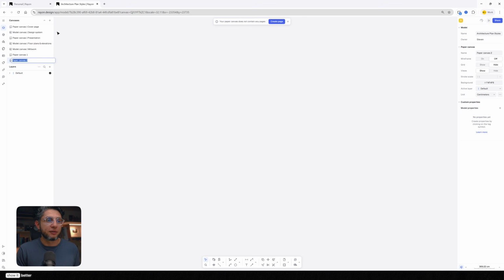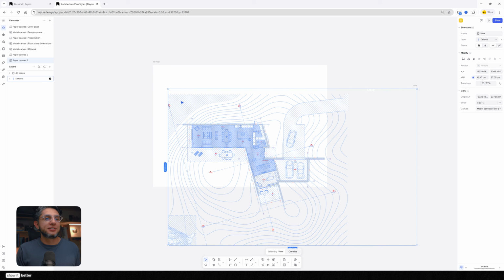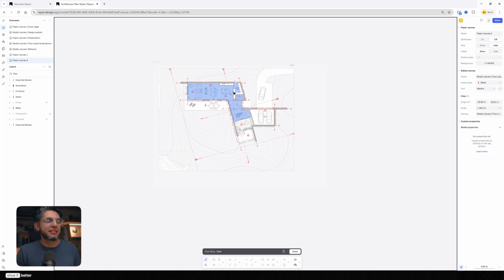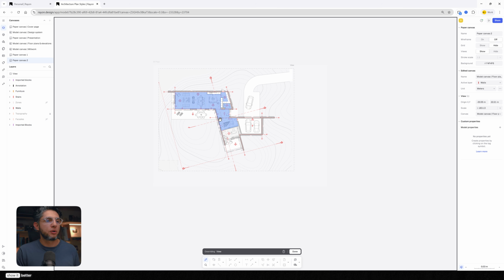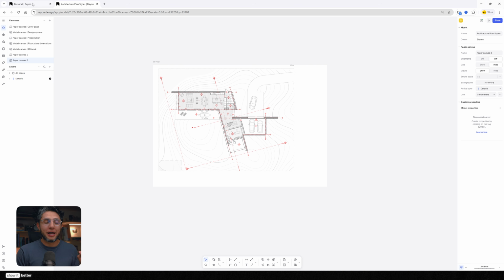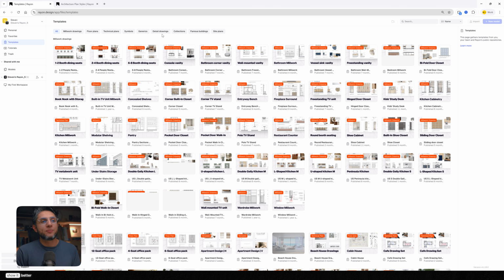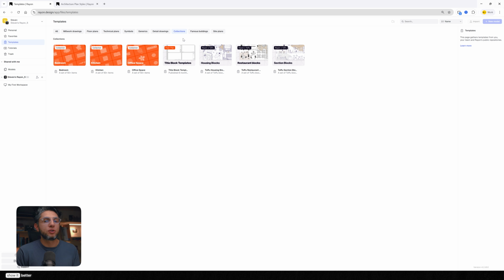And finally, we have sheet composition. In practice, drawings are rarely delivered in isolation. Presentation is part of the professional communication of a drawing. So I'll create a new canvas, insert a view, adjust the scale and position of the plan, just like this, and add the sheet information, like for example the title block, the drawing number, the scale, the north arrow, etc. A quick workflow that you can use here is using Rayon Design's templates to insert title blocks and different structures that are already premade, instantly. Because the platform is fully cloud-based, these sheets also benefit from real-time collaboration.